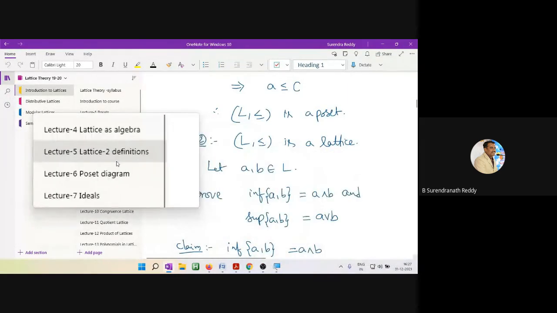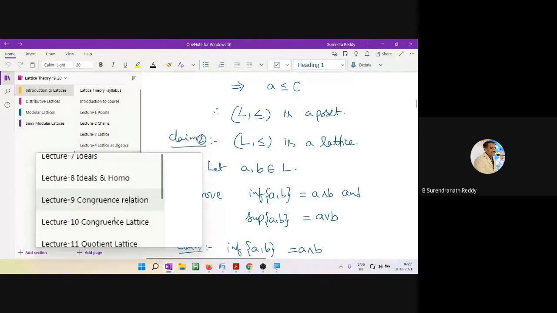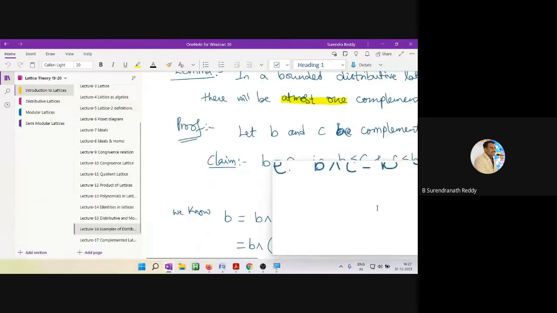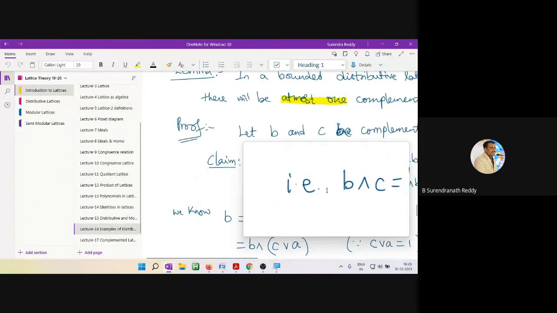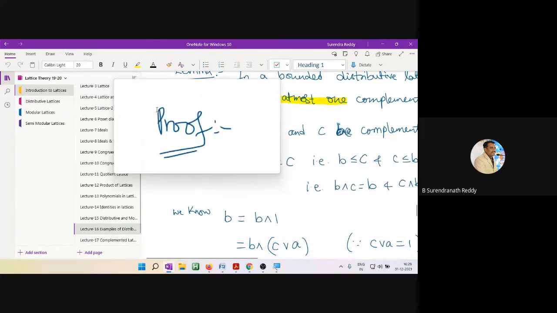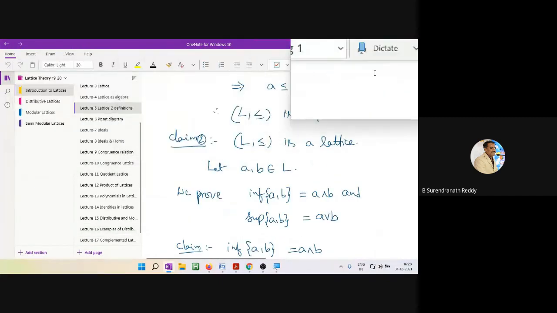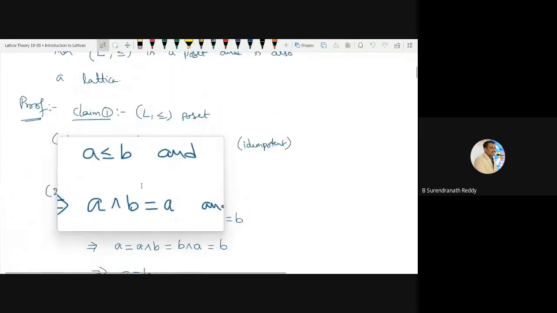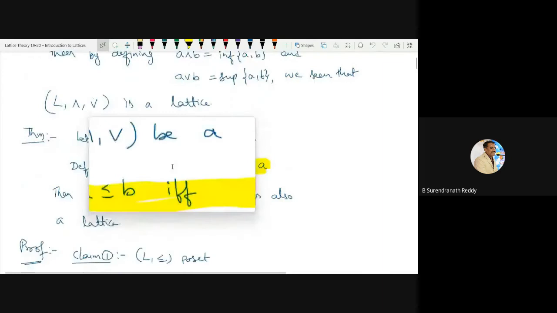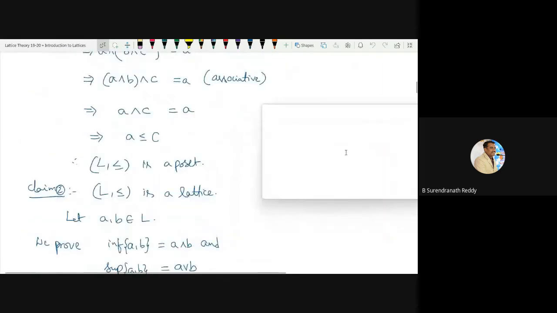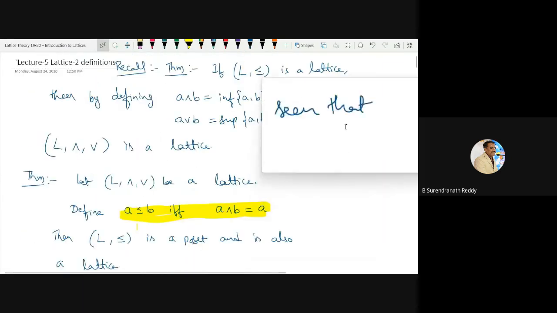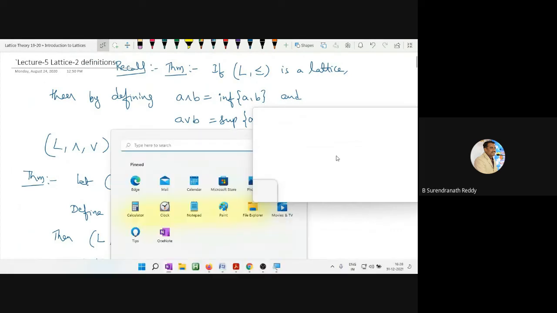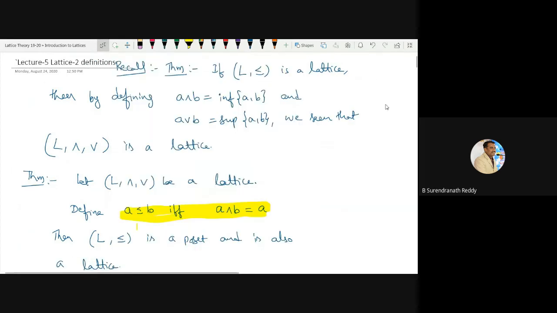Suppose, just assume, the lattice definition. I am teaching the 16th lecture now, and I want to explain or recall the definition of a lattice. Then I go to lecture 5. You click here, and your students are able to see what we have written. It is accessible with just one click, and this is free. I am surprised that Microsoft is offering many things freely. We should start exploring and using.